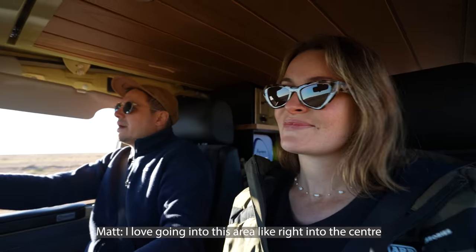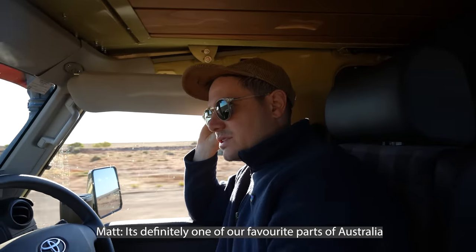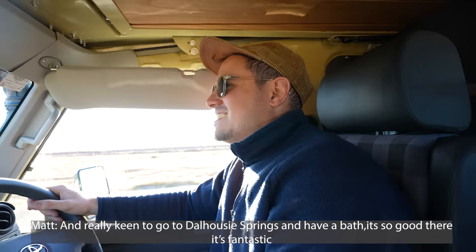Today we are continuing north. We think by tomorrow we'll probably get to Dalhousie. Tonight we'll probably get somewhere between Oodnadatta and Dalhousie. So a few k's to do over the next couple of days, but it'll be worth it for the swim. Yeah. Love going in this area. It's definitely one of our favourite parts of Australia, and you can go to Dalhousie Springs and have a bath. It's so good there.